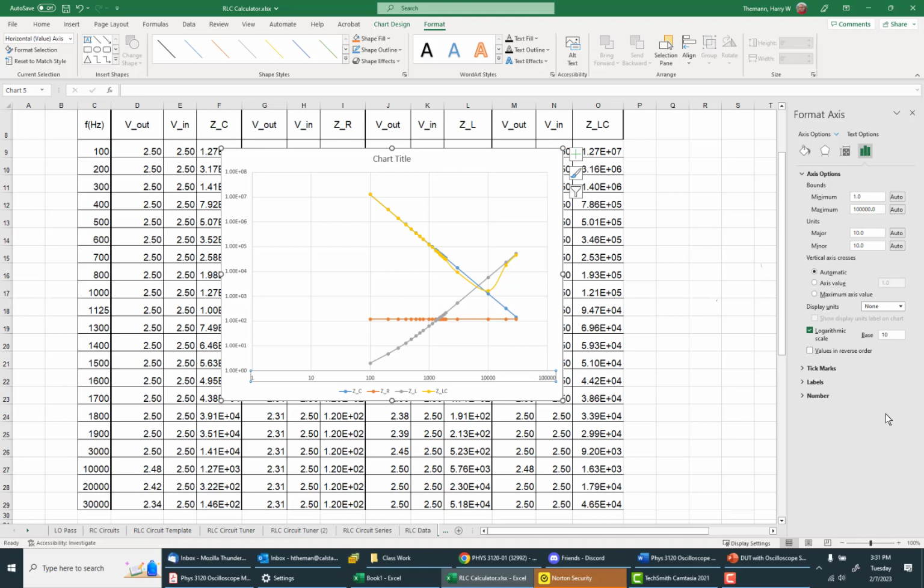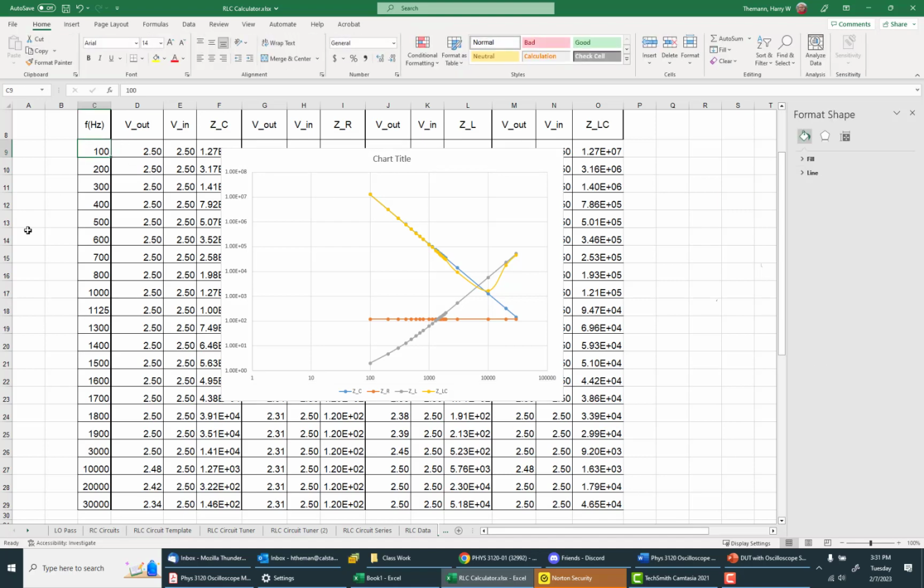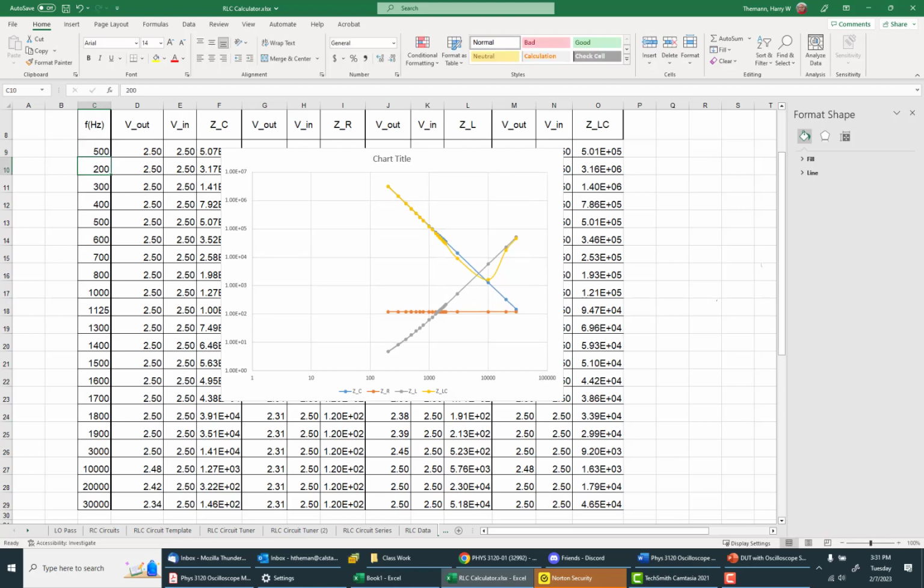Now notice, it's very asymmetric. So maybe we don't have to go down to 200. It looks like if I want the 500 here, and then maybe make this one 1,000.